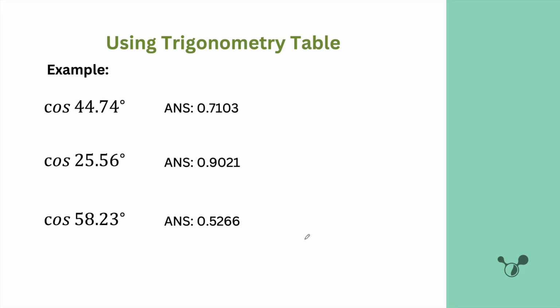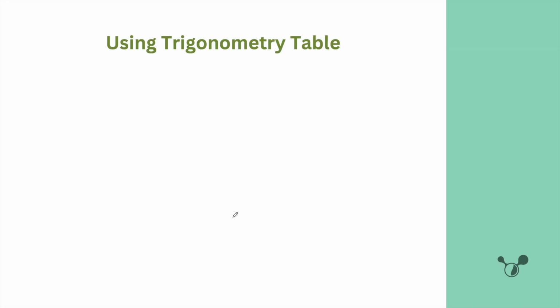I mean, there might be a point difference sometimes, depends on your four-figure table, but generally your answer should be this. If you do it as a multiplication, the difference will be very minimal. So it could be 0.5267 in your own or something like that, but just get your values correctly.